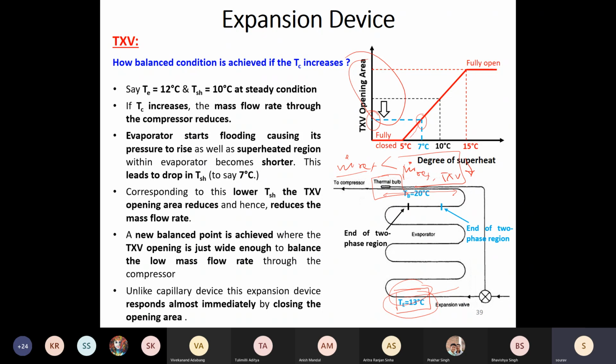So that is what will happen if you provide an oversized valve. So there is a possibility of it continuing to flood the evaporator. Okay, and then what will happen is the valve will close when the degree of superheat goes below 5, and then after some time it will open again and it will close again. So you will not reach the equilibrium within this range of opening. It means that your valve is oversized.